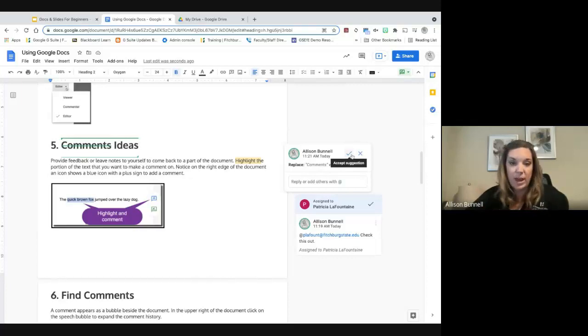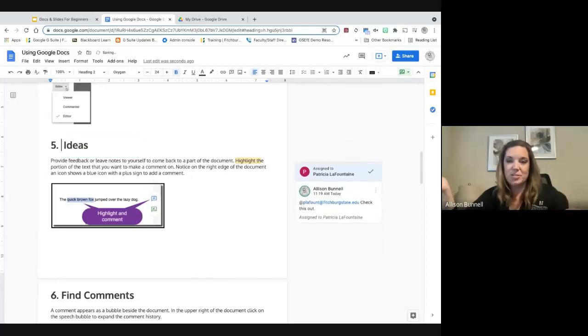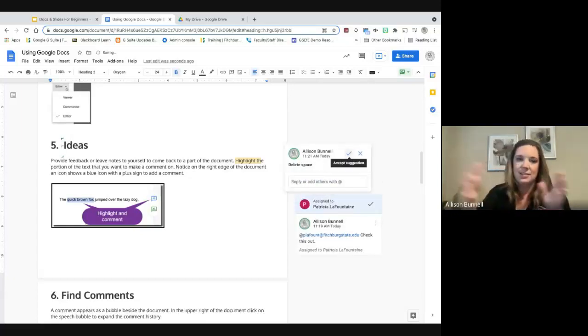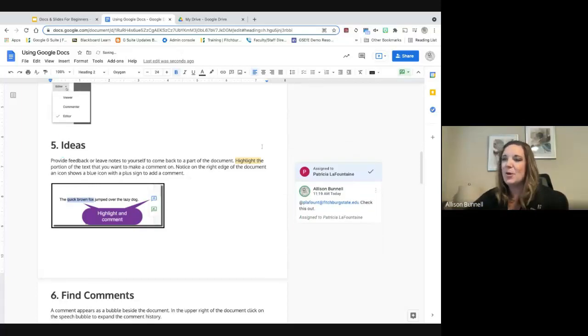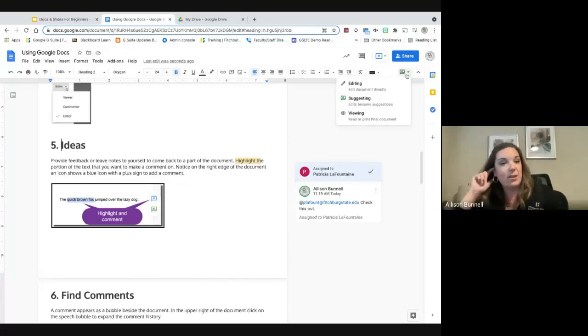If I accept it, it now turns to ideas. So it's an awesome way for a lot of people to interact and collaborate without feeling like you have to double check. Look, I'm still suggesting, so my space, I didn't like the space there. So consider also using the suggesting mode, or at least now you can see that if you've given someone commenter access, that's how they'll see things as well.